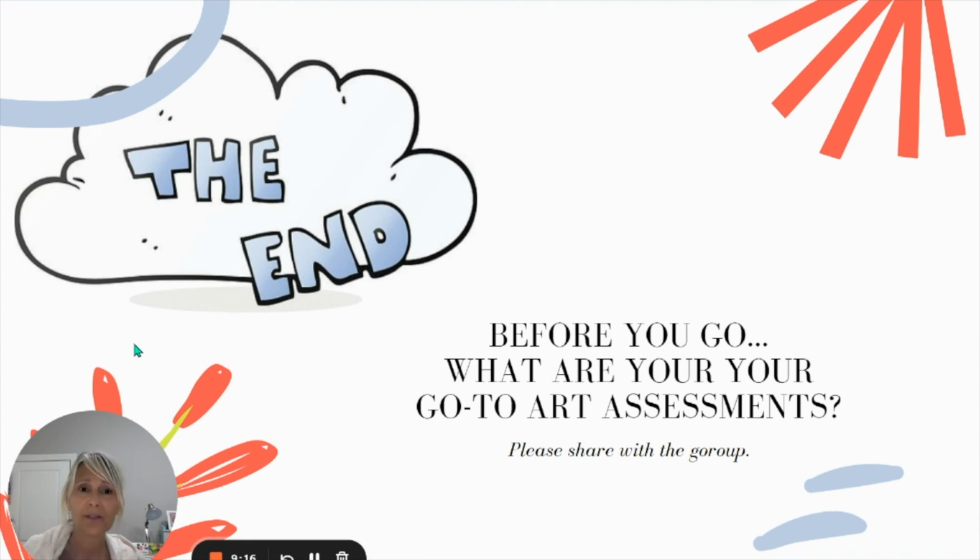What I'd like to do is open the discussion, and if we can share, what are your go-to art assessments? You can share those with the group. One of the things I did not include on the 2 assessments that I've included in the previous slide, those also include links to the documents, and you guys can create those by just making a copy in the Google Sheets and then edit it and make it work for you.